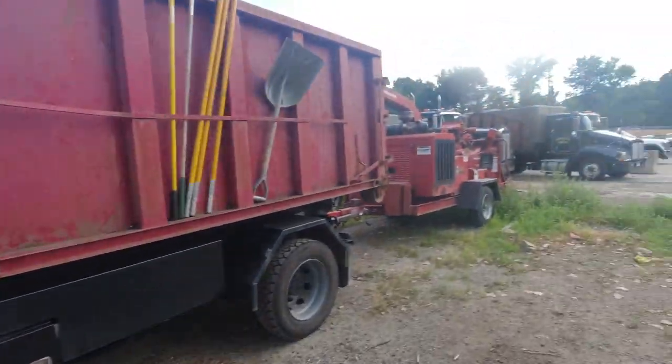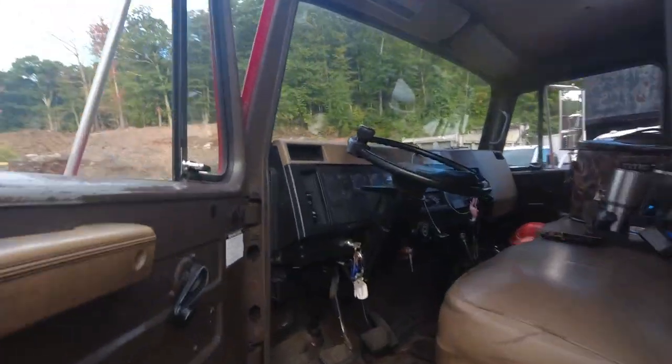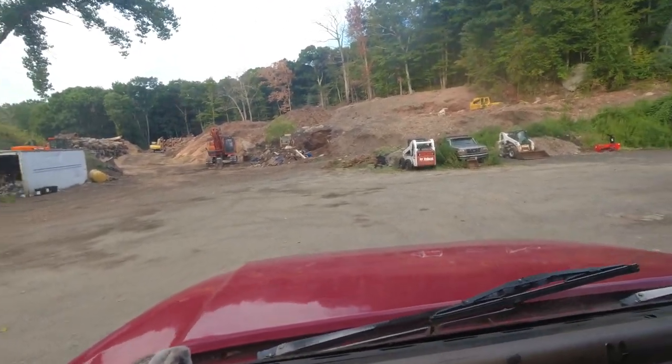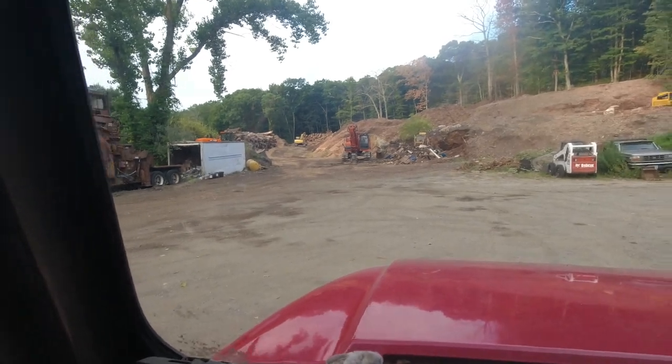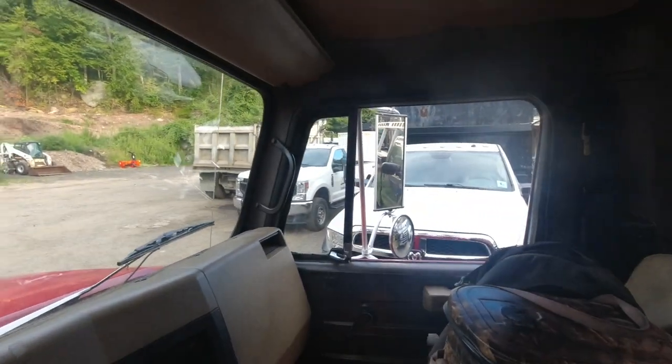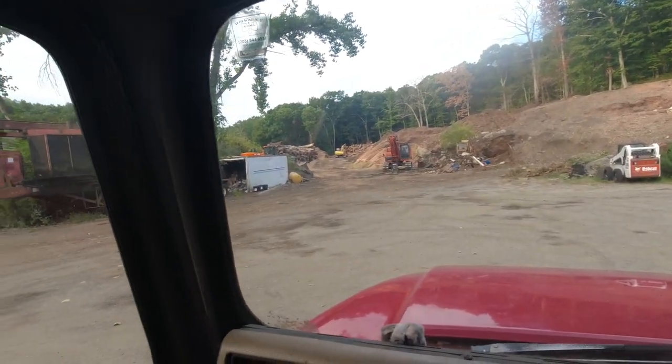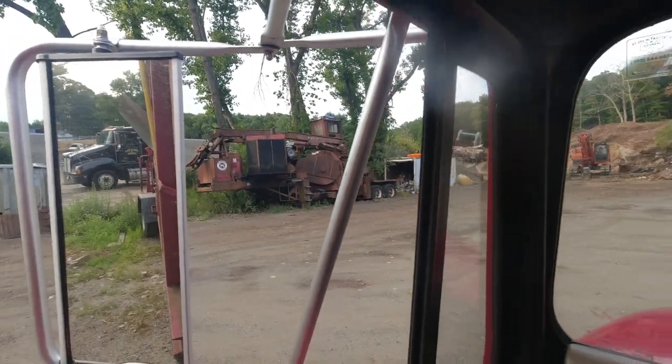All right, guys, just hooked up to the chipper. We are here at this logging place where I actually keep the chipper. A bunch of companies keep equipment and stuff here. Got a mondo pile of chips, a bunch of equipment, a whole tree chipper sitting over there. Let's go get to work.